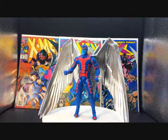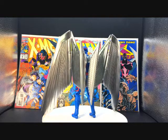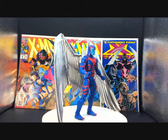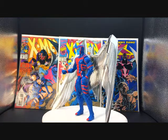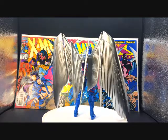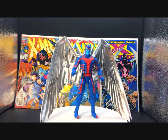So what I want to do here is take a quick 360 of Archangel and show you what he looks like with his wings and on his figure, because when I get into the description of the costume and the articulation, I think it would just be too cumbersome to do that with the wings on. So I think this is a cool little preview of what we're going to look at when it comes to his figure and wings.